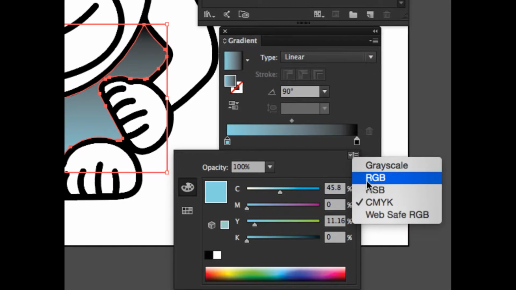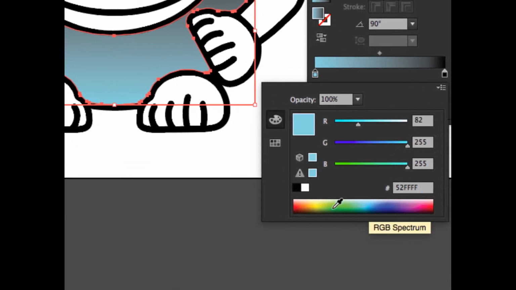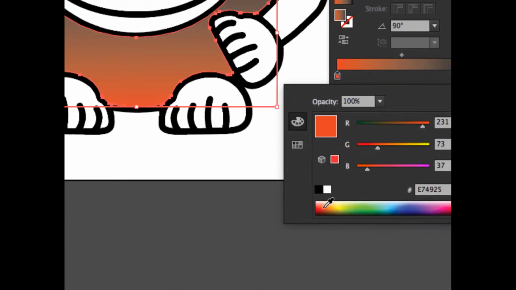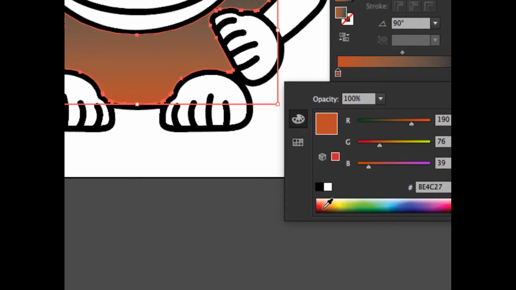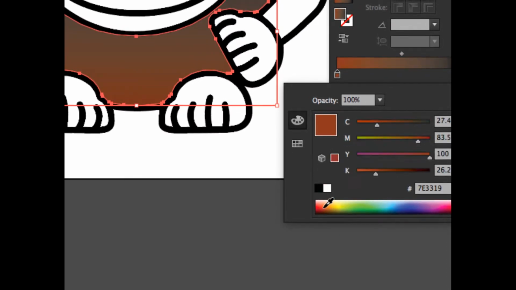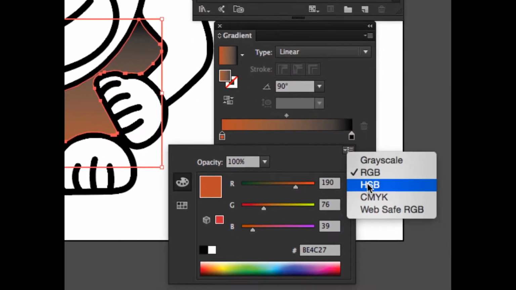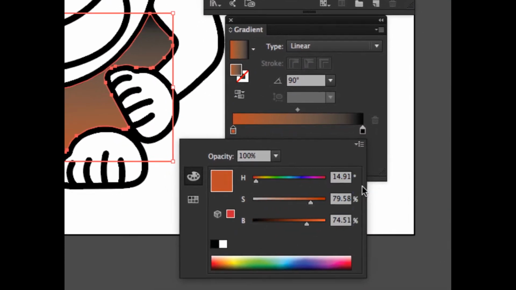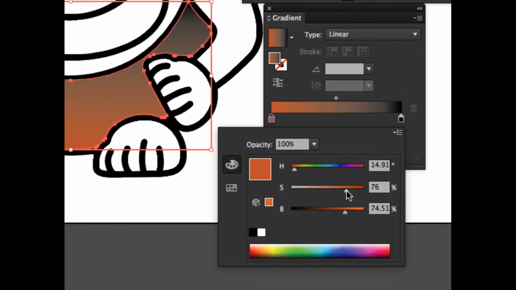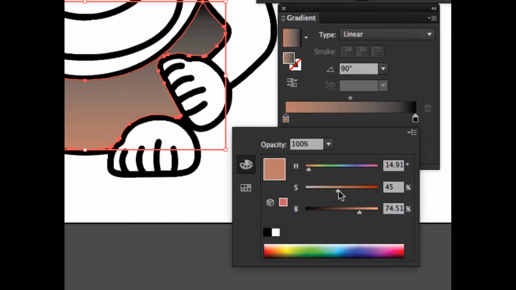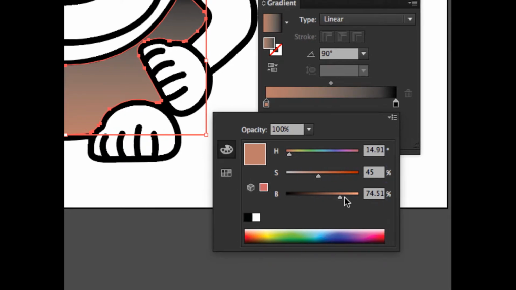I'll go ahead and select RGB and pick, I don't know, what color are monkeys? Kind of an orange color, not too dark. Kind of feel like desaturating. So if I want to desaturate it, I can go to Hue, Saturation, Brightness, and take this saturation slider and drag it down and create a less pronounced color, I guess.